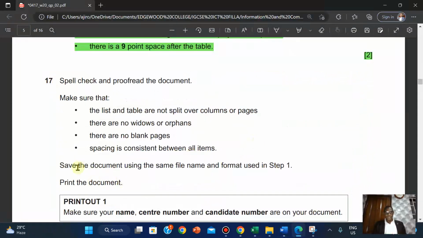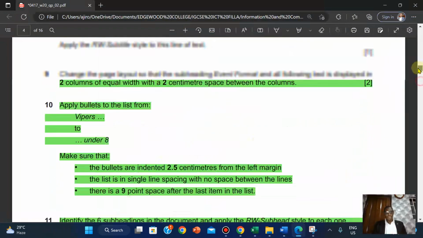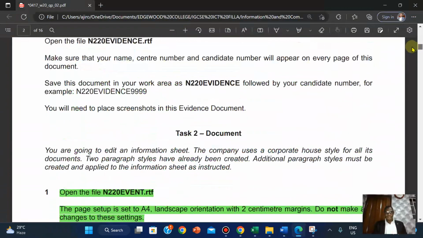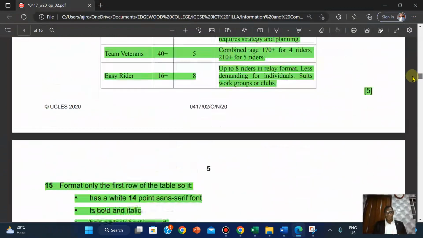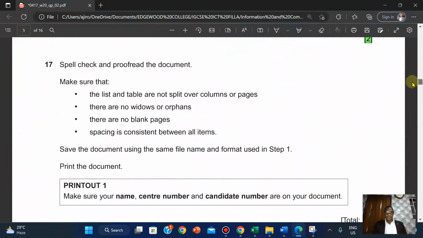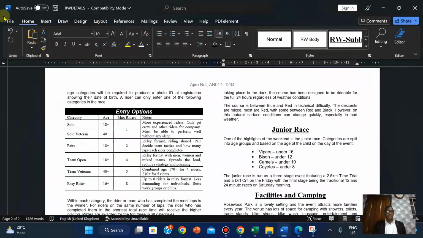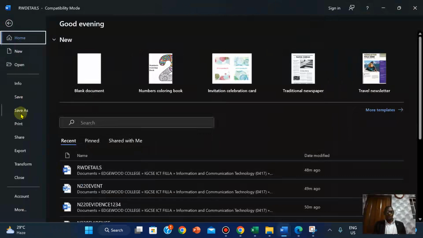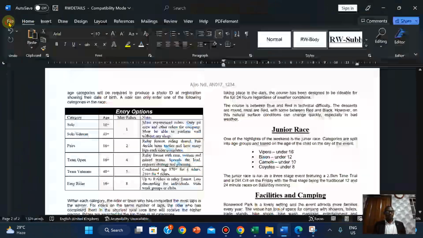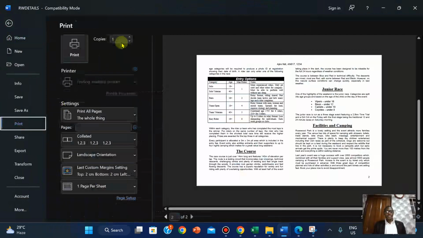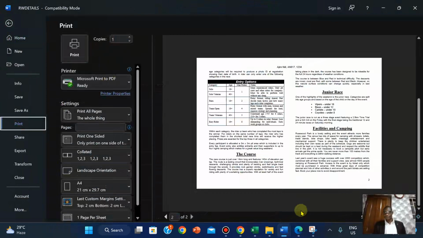Okay. So we're going to save the document using the file name and format used in step 1. And in step 1, it is called RW details. Okay. So we're going to print the document. Click on file, click on print, choose print to PDF.